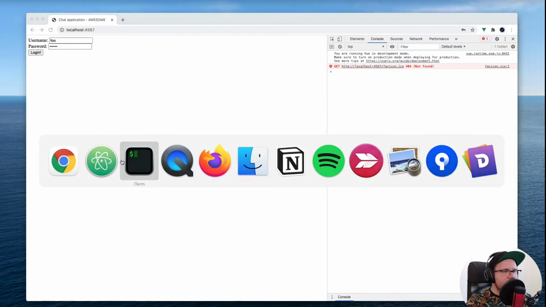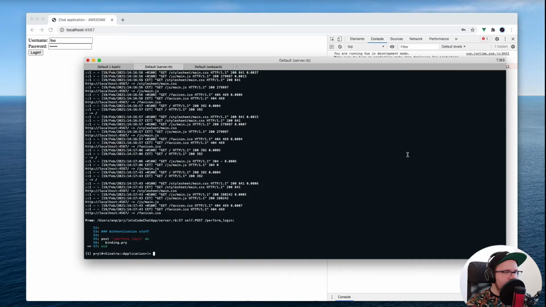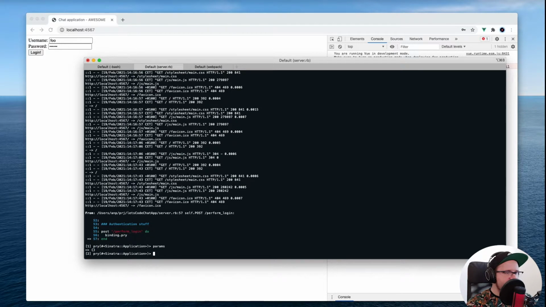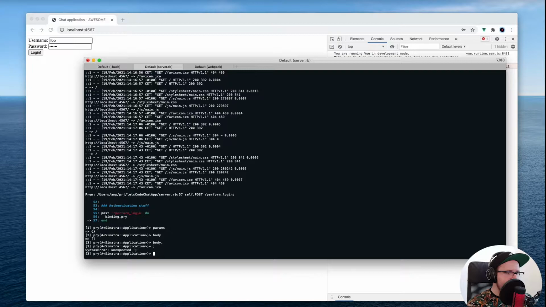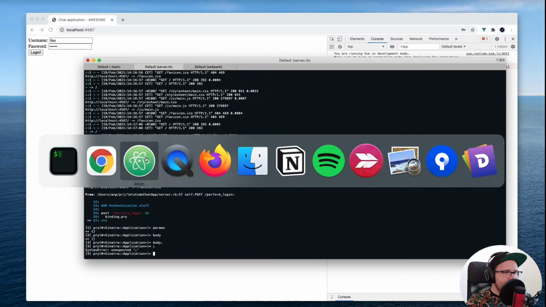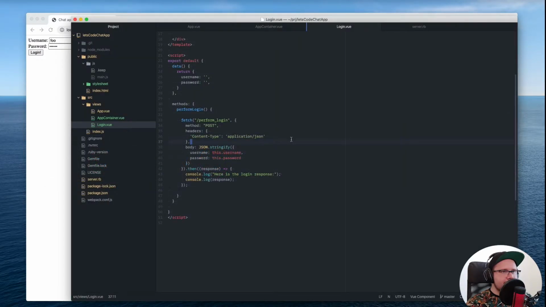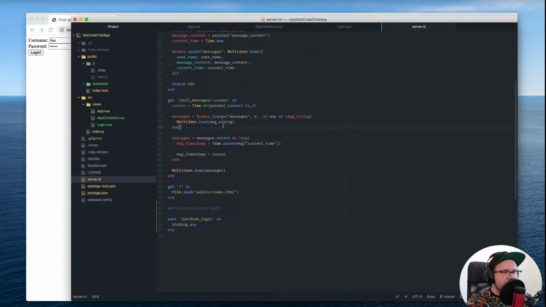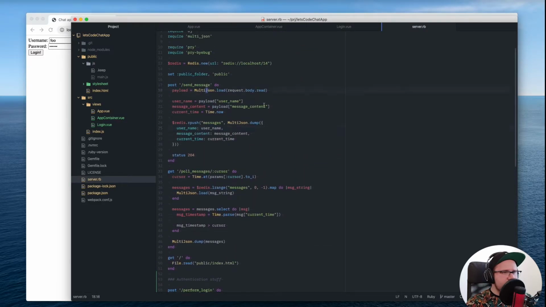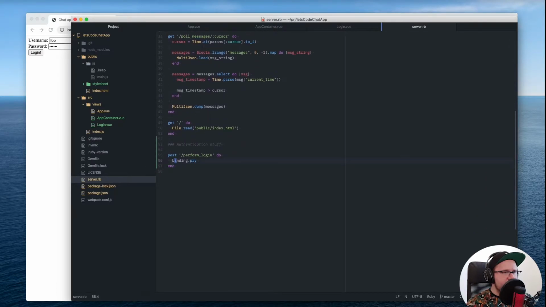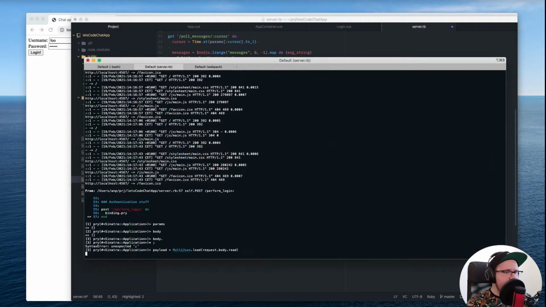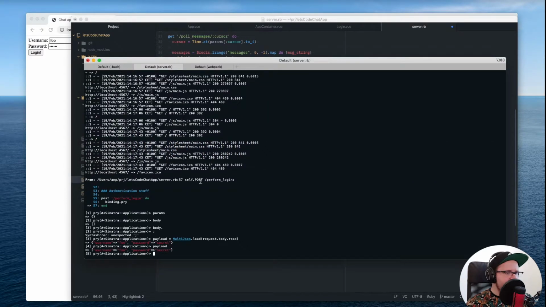So if I click login, here I am on the binding pry, and if I type in params, it's not going to be in the params, it's rather going to be in the body. It's going to be like this one. So request body read. So the payload is going to be this. And if I run this now, I'm going to have here the payload.